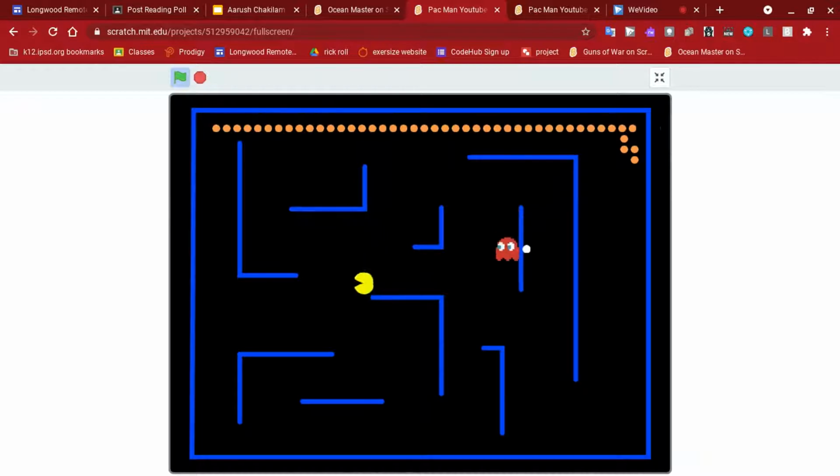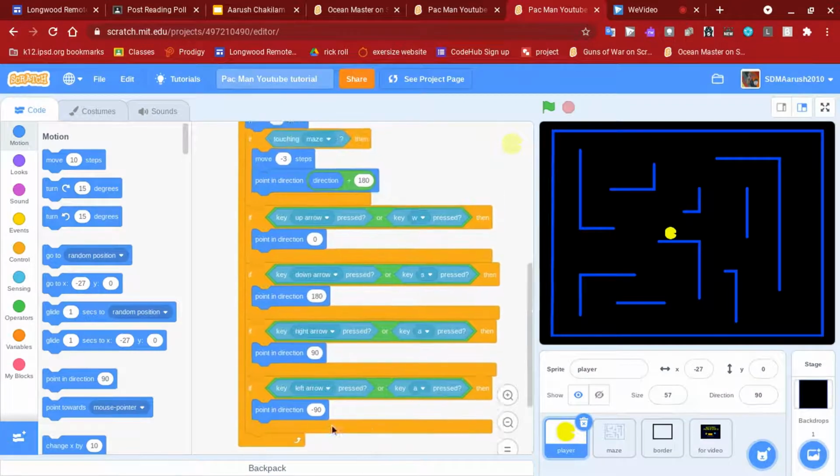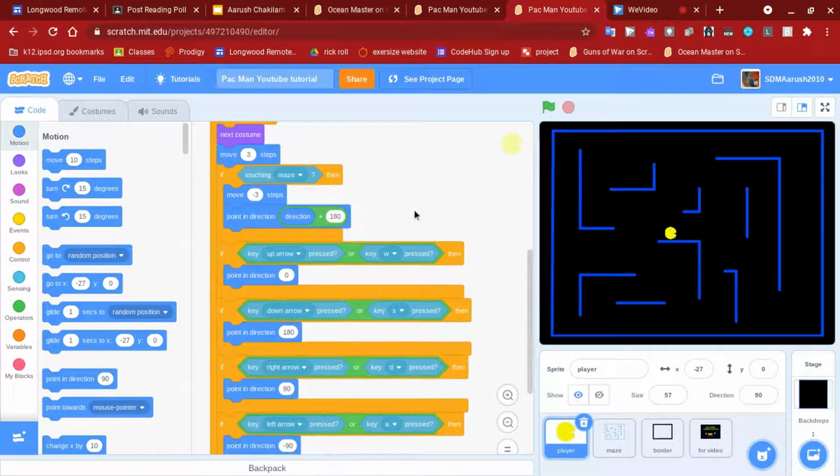As you can see, it moves on its own and it changes direction depending on when the player changes direction, and that white dot, we're gonna hide it later, but that's how you do the collisions because I couldn't find a better way to do the collisions, and it also doesn't glitch through walls. So let's get started. So this is what you should have so far.